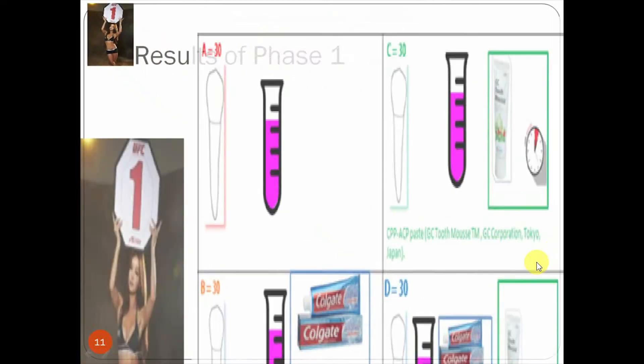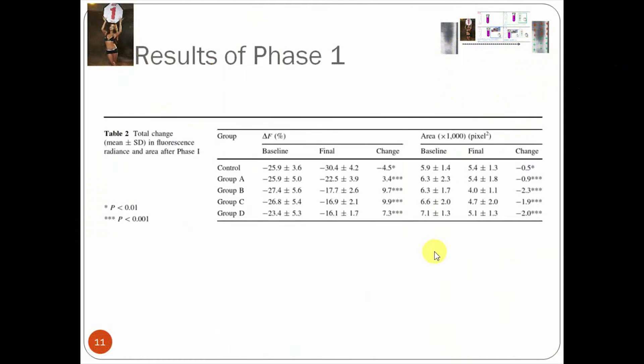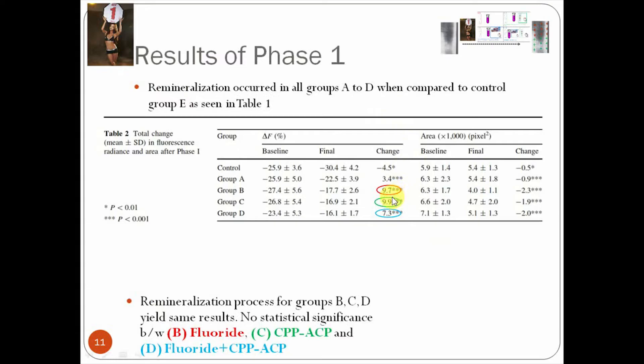Slide 11, the results of phase one. Let's talk about phase one in specific. If you recall, that's when we just the first round we put into different, we categorized the 120 teeth into four groups of 30. So what do we see on this table? The most important thing is to see that groups B, C, and D had an increase. It was a significant increase compared to group A, which only had the remineralizing solution. So that means that if you give the fluoride, the calcium, or the combination, you're going to get more remineralization in that arrested white spot lesion.